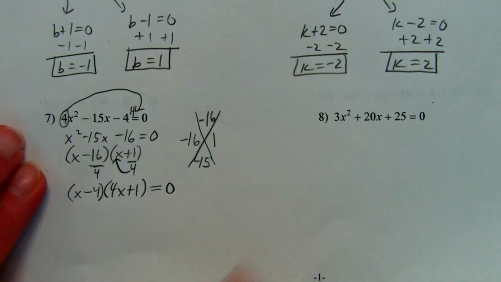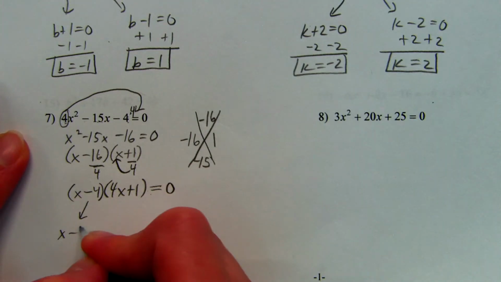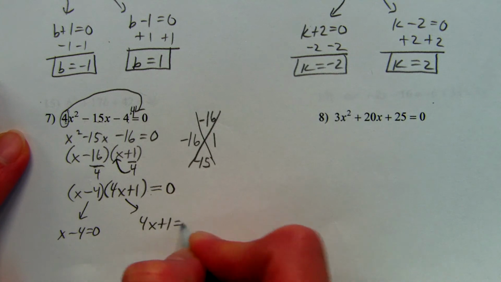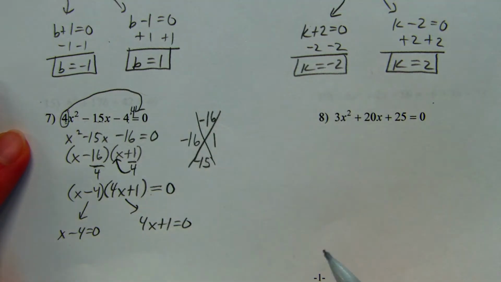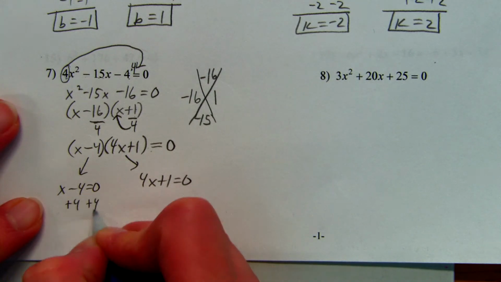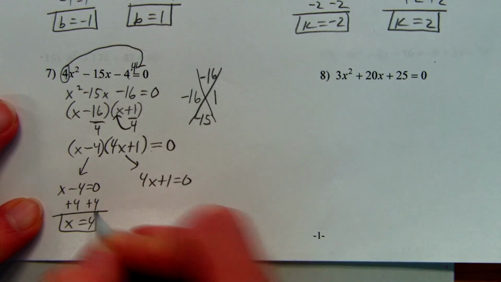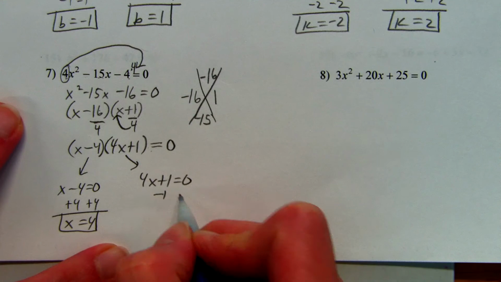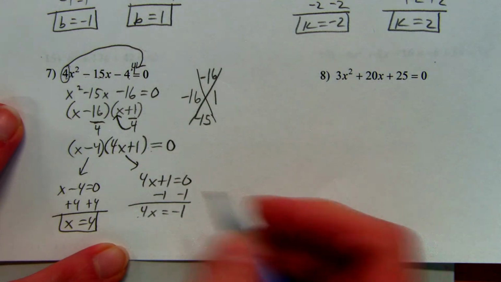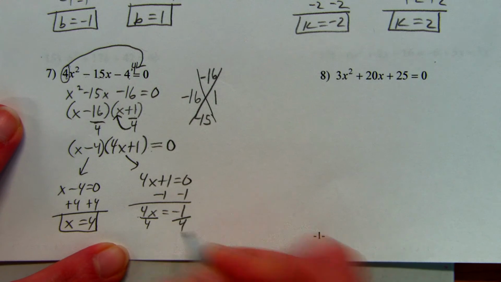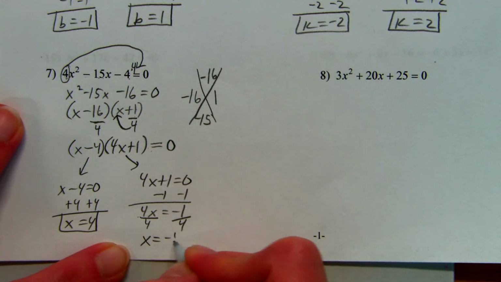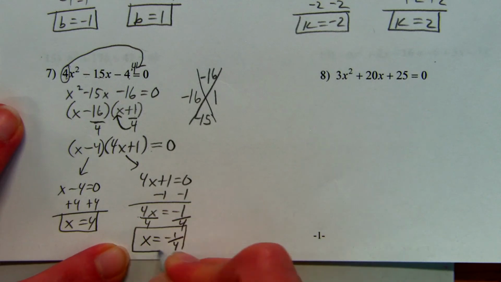And then remember that all of this is equal to 0 if we're going back to the original problem. And so then we'll have x minus 4 equals 0, which is a simple one-step equation, and 4x plus 1 equals 0, which is a 2-step, but still not too bad. So if we solve the first one, you just have to add 4. We get 4. On the second one, we would have to subtract 1, which would give me 4x equals negative 1, and then divide by 4. And we're going to leave this in fraction form, so it'll be negative 1/4.